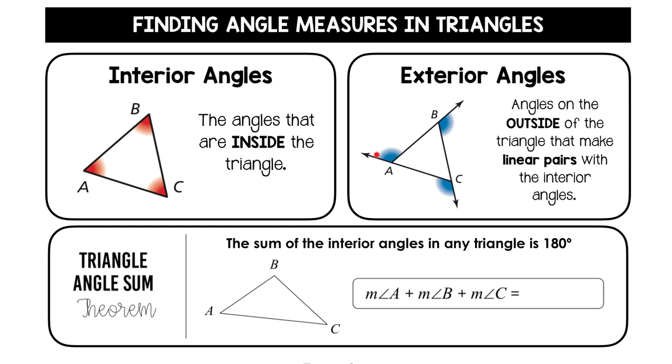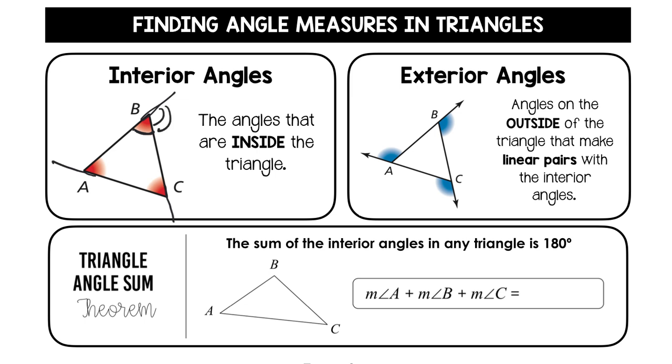And that's the angle on the outside. So I could technically have done that here, just extend one of the sides out. And then I also have exterior angles. So if you look, the interior angle and the exterior angle together are a linear pair.